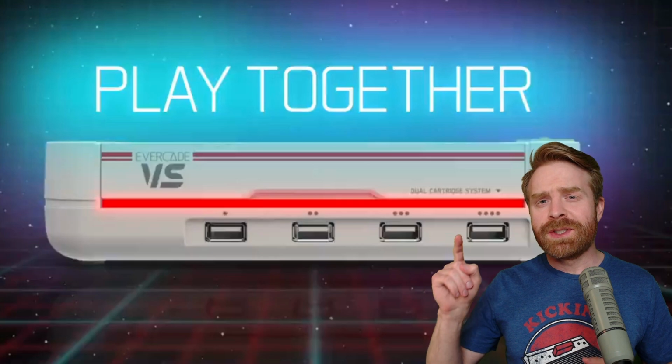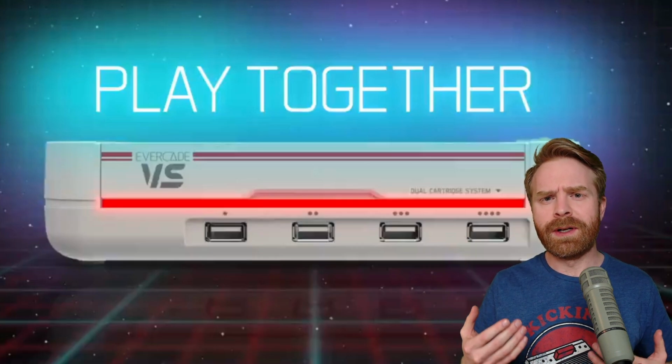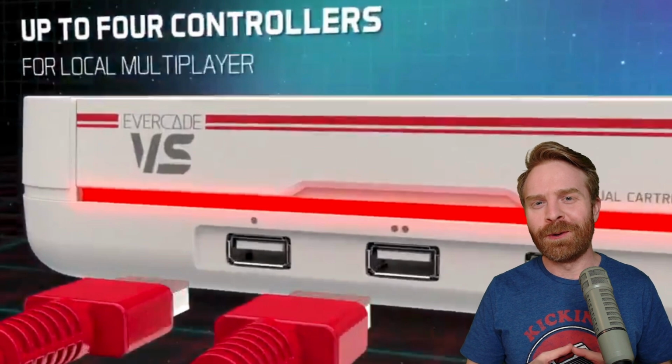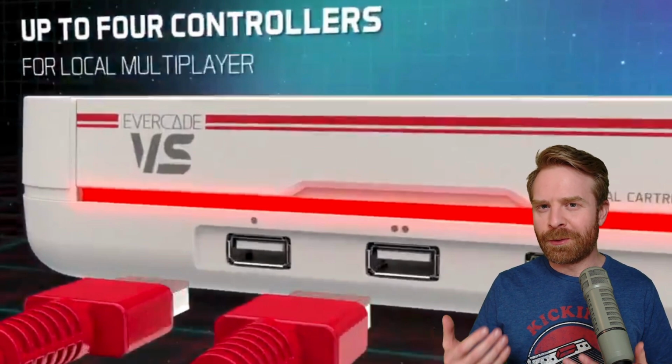Now the Evercade VS that was announced today is essentially a slightly improved consoleized version of the Evercade Handheld. This console is more or less geared towards local multiplayer, considering it has 4 different controller ports. You can play up to 4 players provided the game you're playing supports 4-player mode.